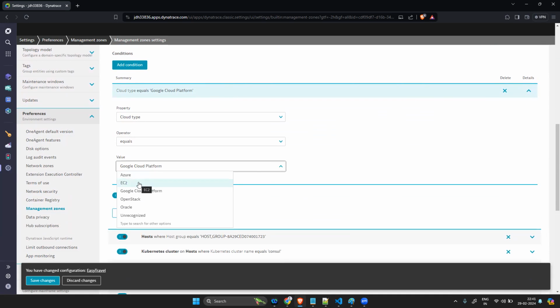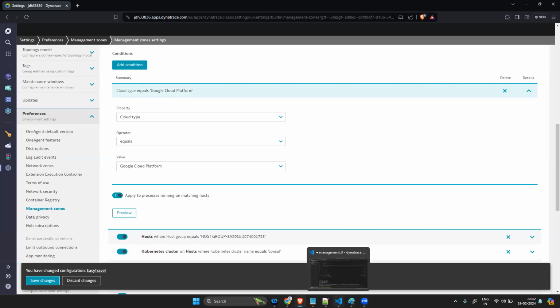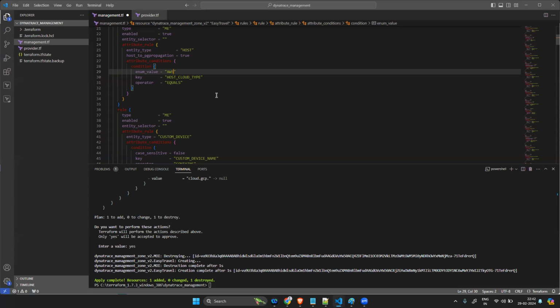We have Azure, EC2, all those things. So you should give cloud type EC2, not AWS. Okay. So like this, you can do a lot of changes in the script and prepare the Terraform script. So here it should be EC2. Like this, you can do the changes.